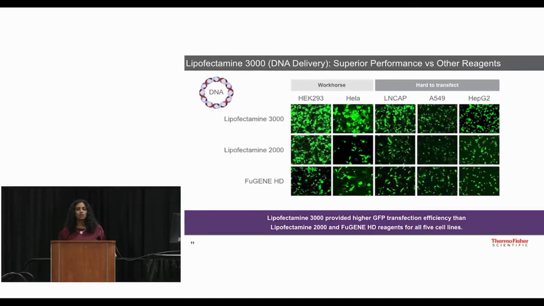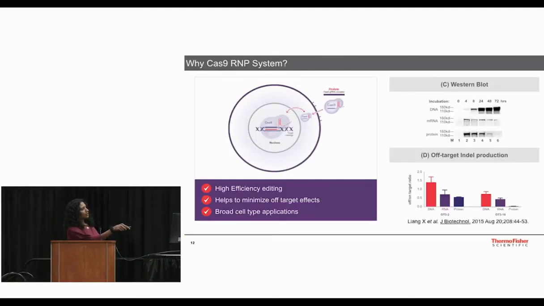And also, with the protein, you can give just the amount needed for optimal gene editing. What you will see on the right side, the Western blot, is an example from 293 cells, just to show you the amount of protein that is expressed with the DNA. So you're normalizing the DNA, mRNA, and the Cas9 protein to an equal amount of editing efficiency. So you have the same amount of protein when you're delivering.